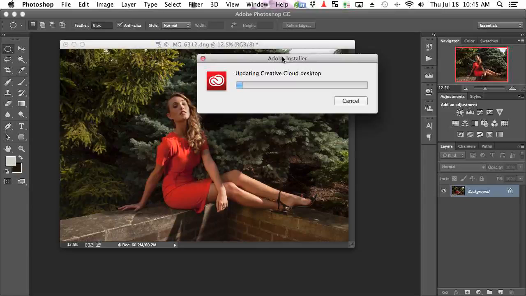Okay, Bridge is like the simplified version of Lightroom, and it's simplified in many ways, and in many ways it's just not as good. To be honest, I don't use it at all, ever. So some of you guys might swear by Bridge, and that's totally cool. It's just not something that I use. So me teaching you Bridge is just going to be really silly because I've literally never used it.